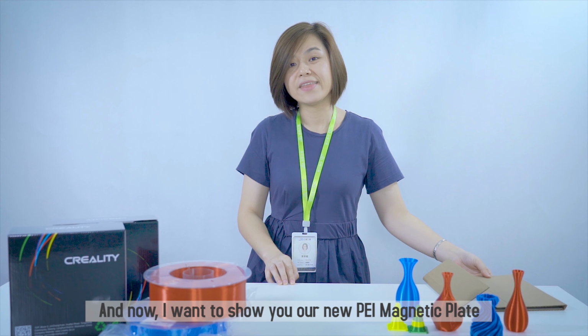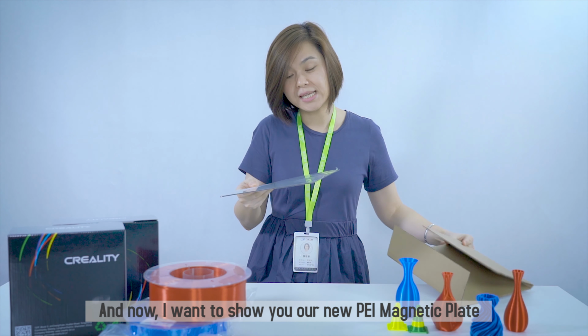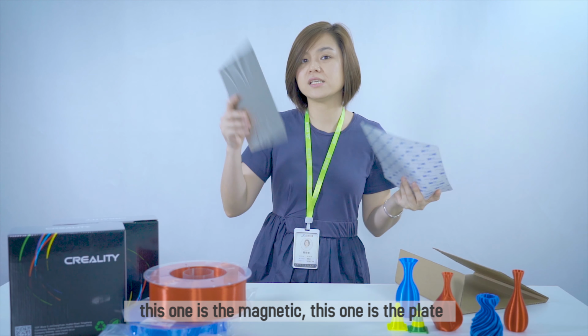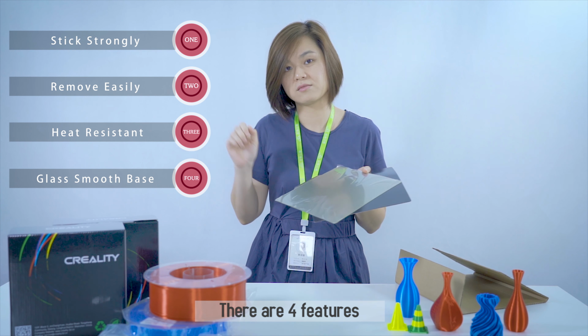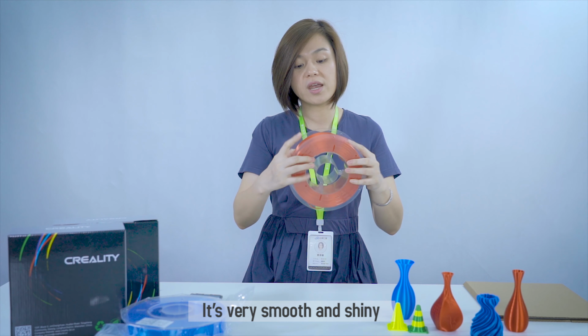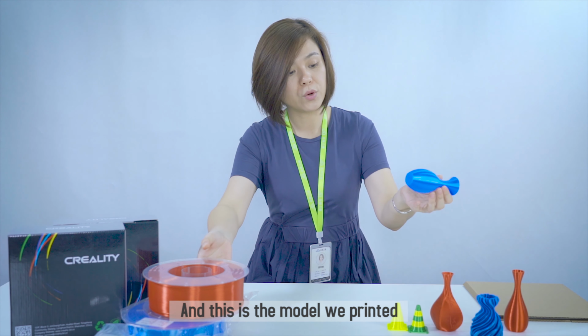Hi, I'm back, and now I want to show you our new PEI magnetic plate. You can see that there are two places. This one is the magnetic, and this one is the plate. There are 4 features, and this is our new silk PLA, which was released last week. It's very smooth and shiny, and this is the model we print.